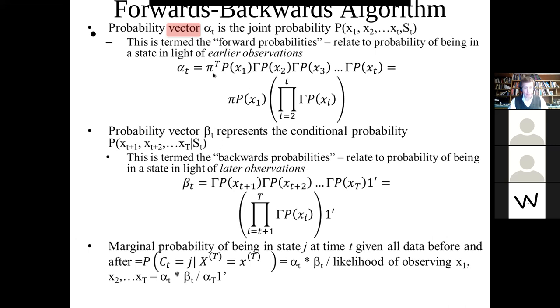by alpha. And that would give us a sense of, are we in this state or that state or that state? And they would sum to one. So divided by the sum of alpha, summed over all elements of alpha. Alpha is a vector. It tells us for each state, what's this probability? And if we divide it over the sum of these over all states, it will tell us the probability of being in a given state in light of all this data that we've observed. And of course, we could simply rewrite this as this product. That's simply cleaning that up notationally.